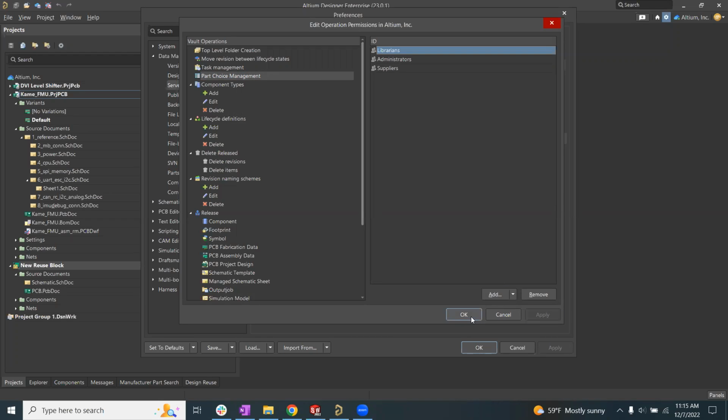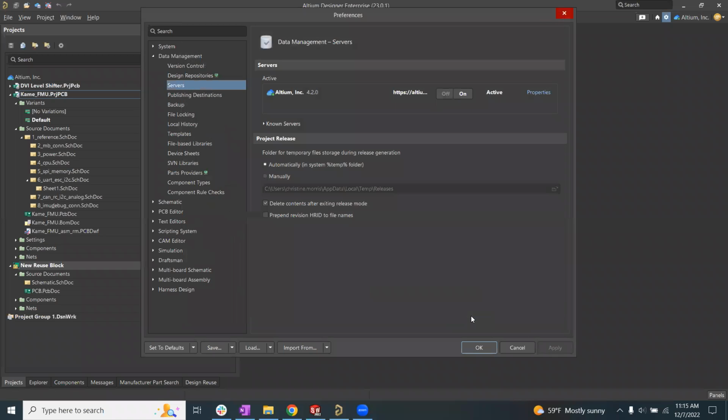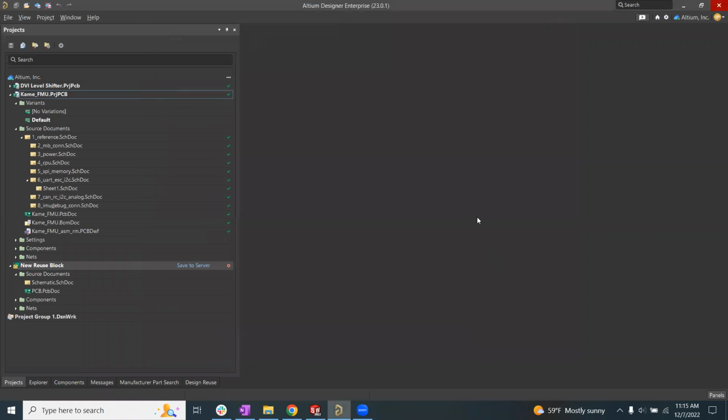So only those that are part of those roles would then have access to change the part choices on any given component. And all I need to do is do an apply and OK, and then that would be set from that point forward. So again, it really helps, especially for those individual roles, and to limit the permissions for the general user to be able to modify those.